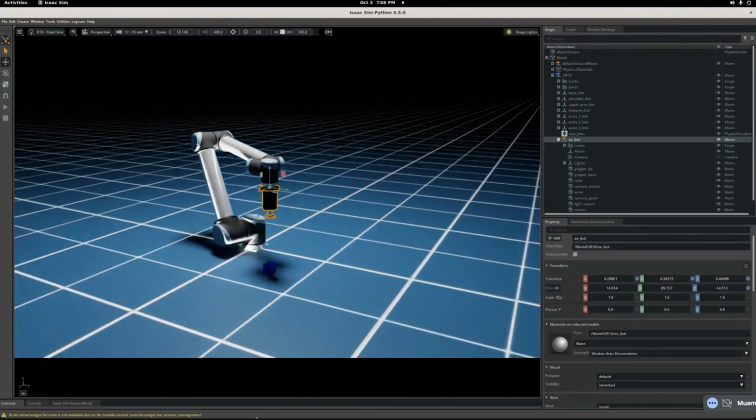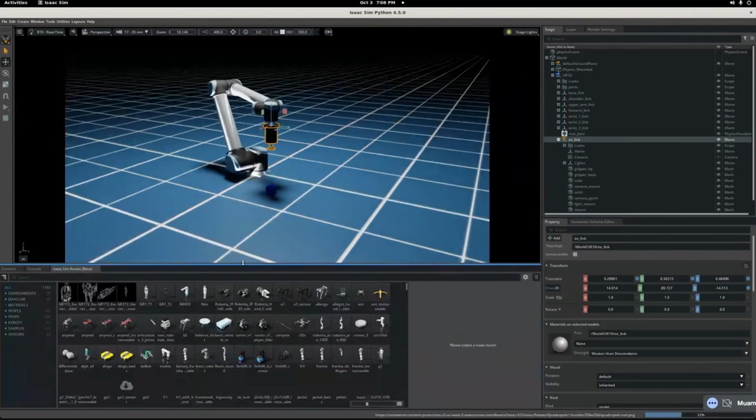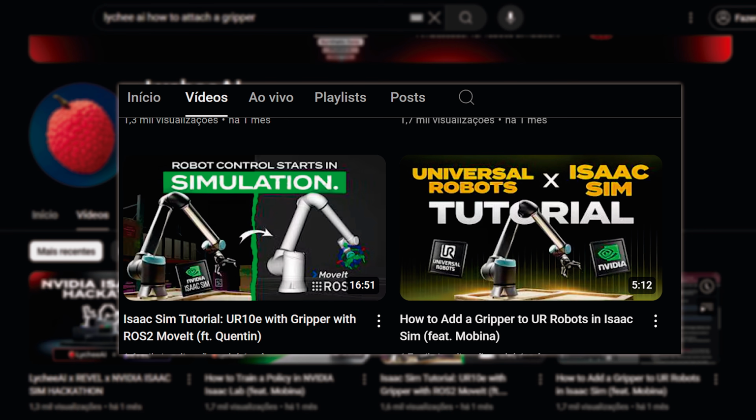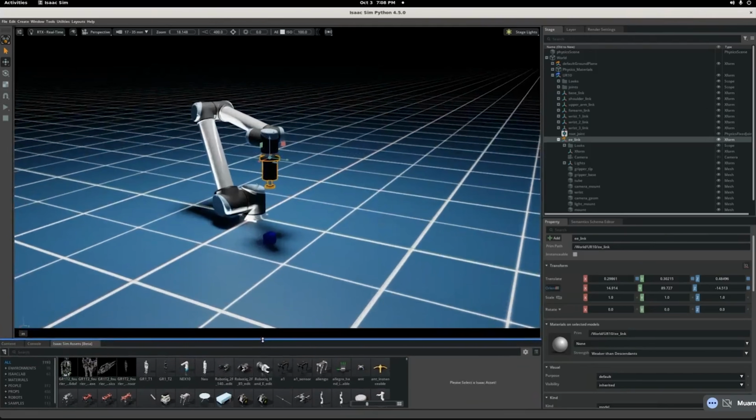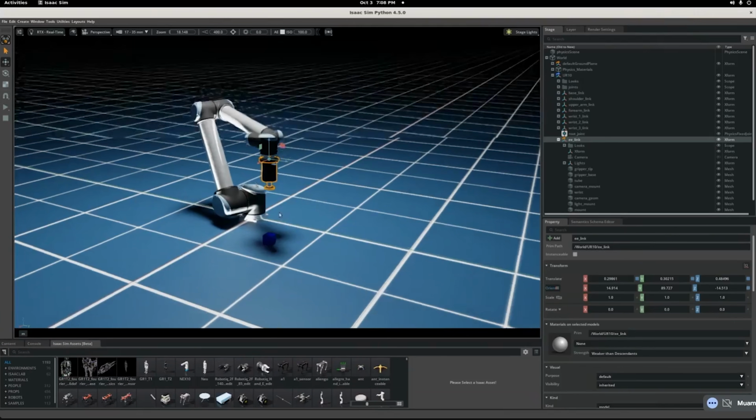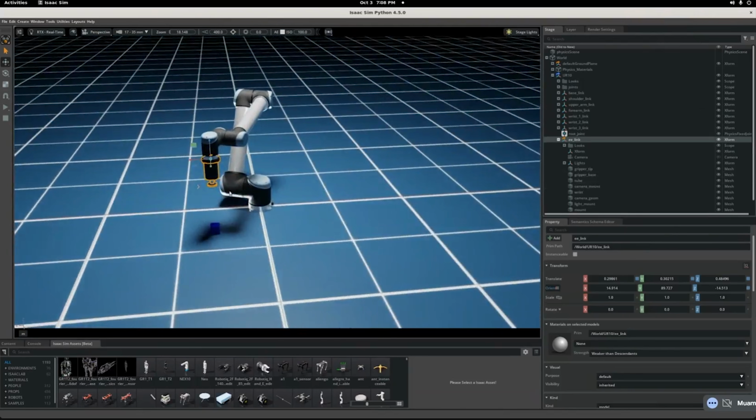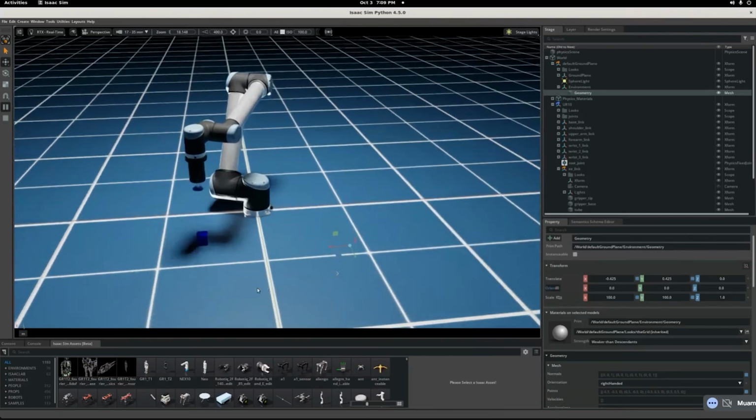This is also present in Isaac Sim's assets library. We can also follow LycheeAI's other tutorial, which talks about how to attach a gripper to the manipulator as well. I just followed that, and we have this USD of a UR10. Let me go ahead and play, and you can see what's going to happen.